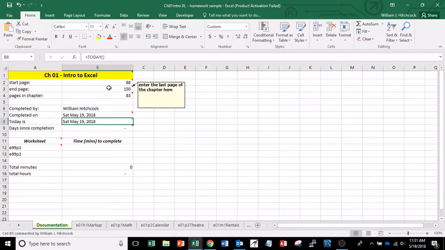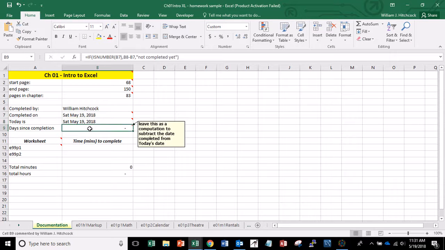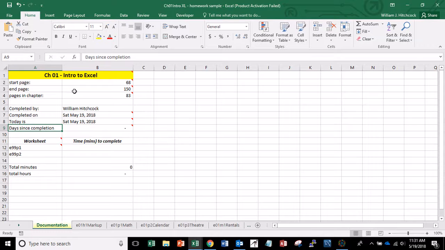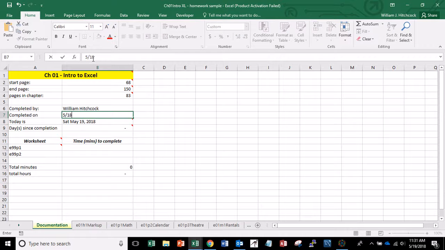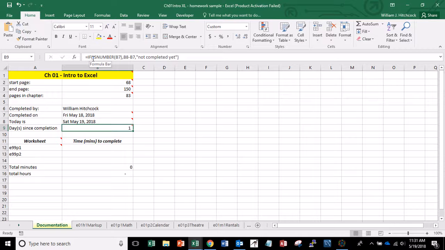Here it's just a function, so I use the today function. It returns whatever the current date happens to be on my computer. And then down below I've checked this to see how many days it's been since completion, and I suppose it's theoretical that I could have the number just be one day since completion. So if I would have completed this yesterday, it's been 1 day since completion. So we do a calculation on that.